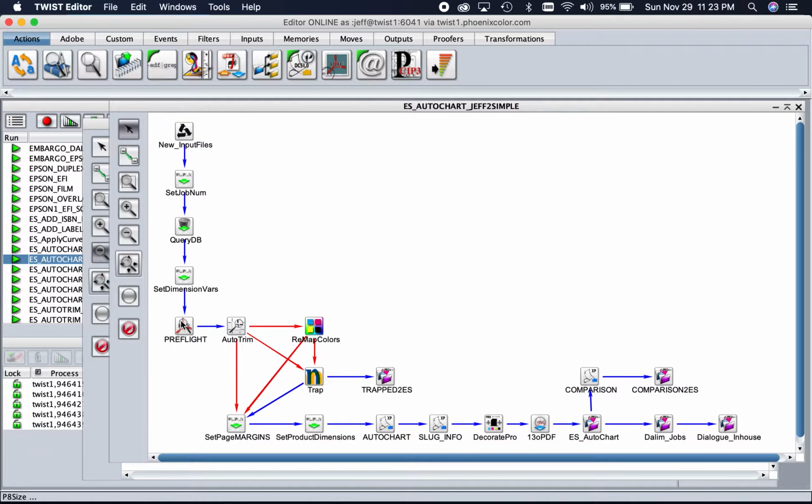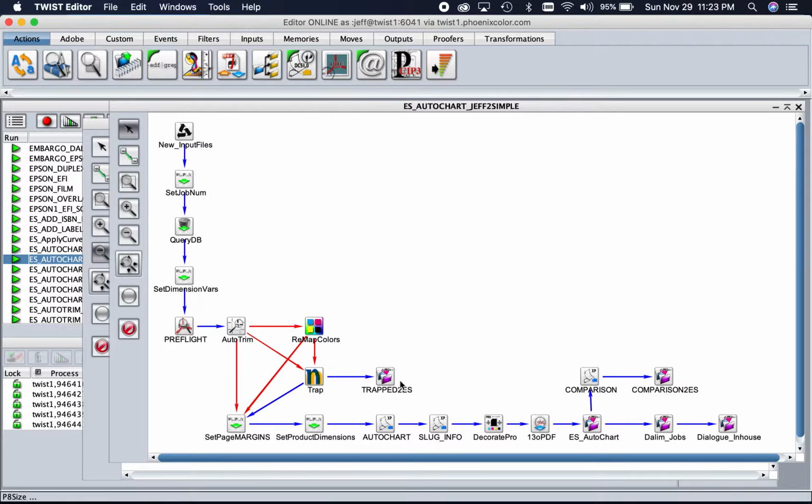put in memory at this point, and then the job gets pre-flighted just for your common mistakes and common things that the workflow actually needs to run correctly. It then is auto trimmed. So like on that paper bag example, rather than having a file that's offset to the left, it tries to find the marks, centers it. If the job requires remapping, does that here. If the job requires trapping, does it here.